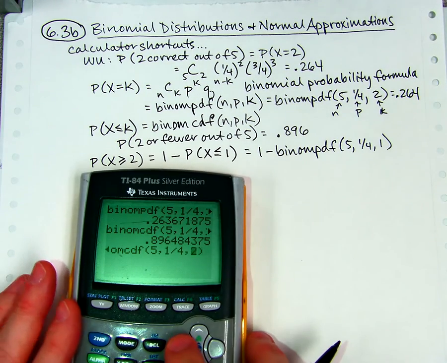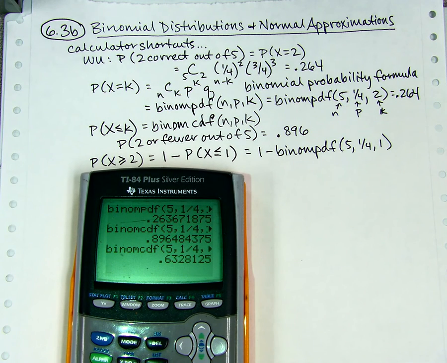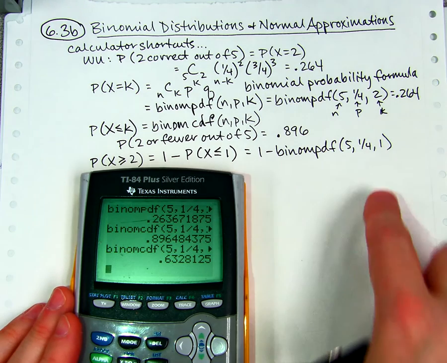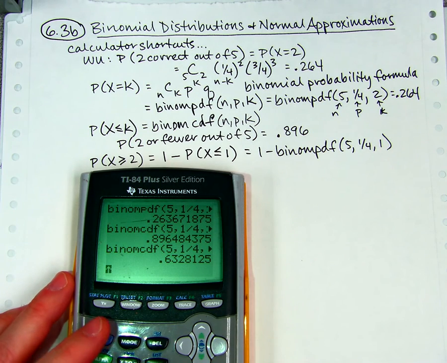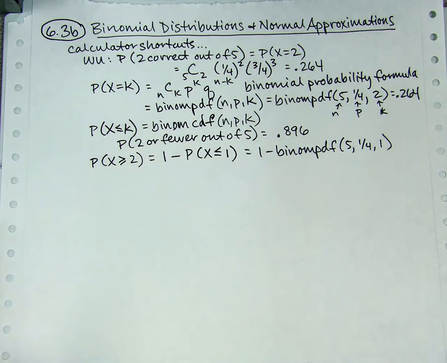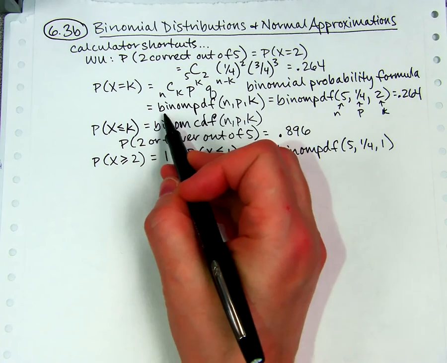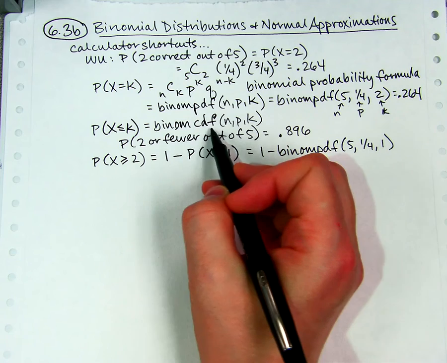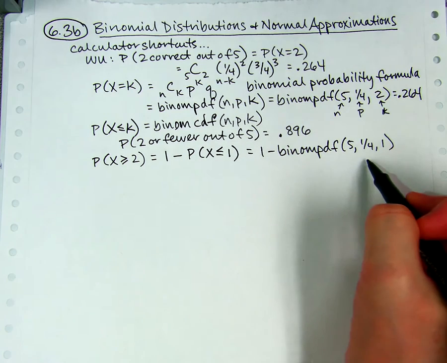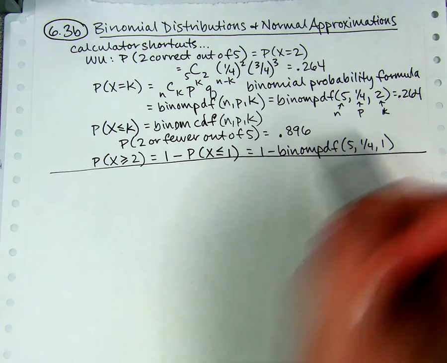And I'm just going to do this to say, if you change this to a 1 instead of a 2, it does the complement of, if I do 1 minus, here's what I'm trying to say. If I do 1 minus, that would give me greater than or equal to 2. And that's kind of a mess, but those are the general calculator commands for exactly equal, or less than or equal to, and then here's the workaround for doing greater than or equal to. So I wanted to show you that before we go on to the new stuff.